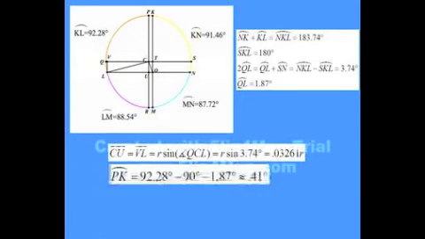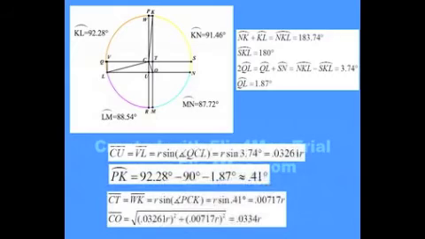Now that we know the length of arc QL, and we know the length of QP, which is 90 degrees, we can work out how big this little arc PK is. PK turns out to be 0.41 degrees. KW is this little line segment. It's the same as CT. It can be done if you know what sine of 0.41 degrees is. So they invented it and worked it out and learned that CT is 0.00717. If we then do the Pythagorean theorem, we learn that CO is about 0.0334 R, or the solar eccentricity is about 3% off of the center.